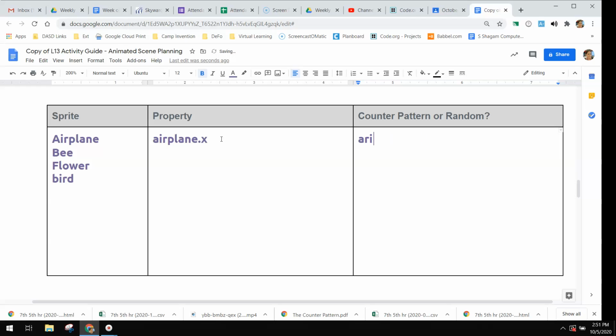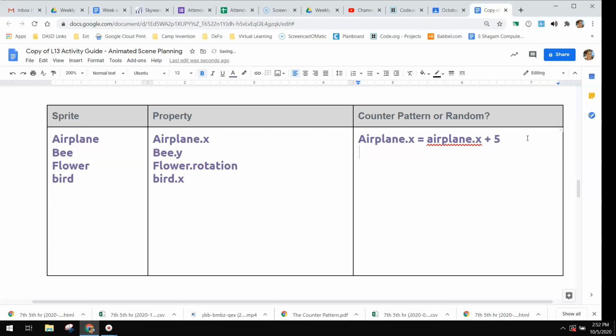So I'm going to say airplane.x equals airplane.x plus, I'm probably going to do 5. I can change that. I don't really care if that's accurate or not. The bee, I said I was going to do the bee.y. The flower is going to be the rotation, and the bird is going to be also moving on the X.